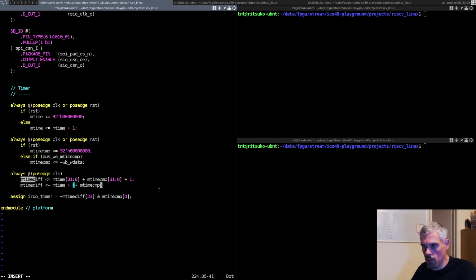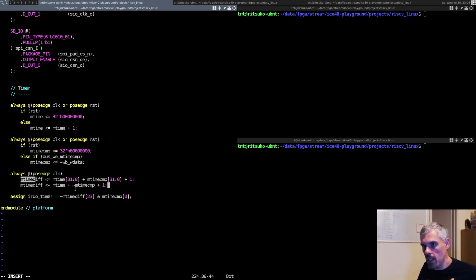Now, the way minus is implemented in logic is that you do a plus of the opposite of the number, and the opposite of the number is you invert all the bits and you do +1, okay? And so you end up with this, essentially. And the +1 is implemented by the carry feed-in of the adder chain.